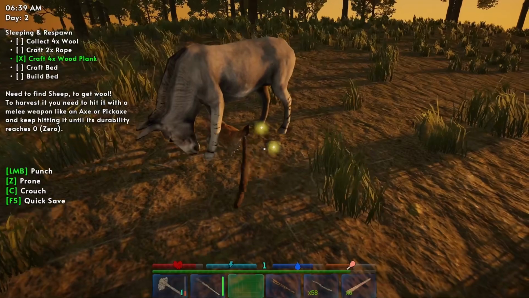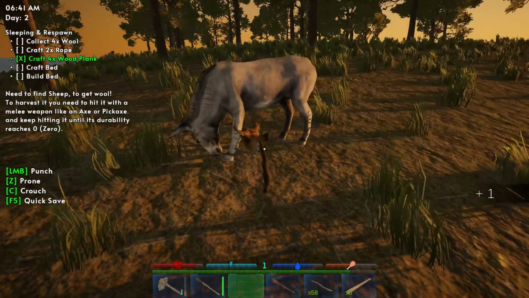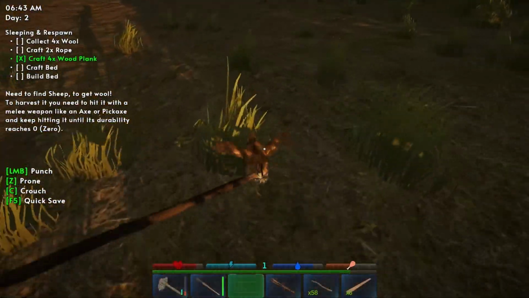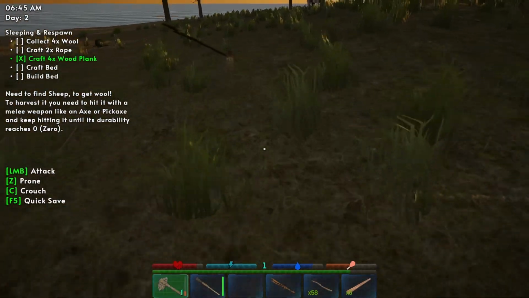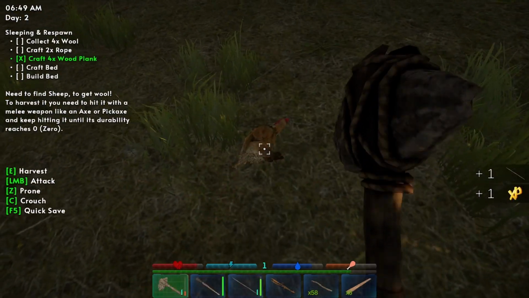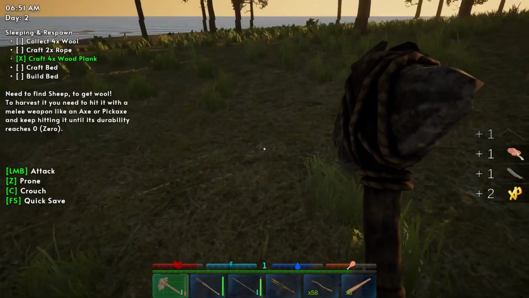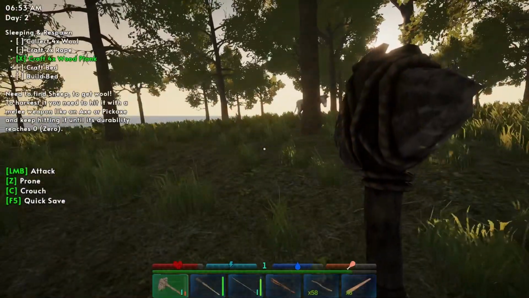Really? Can I have my spear back? So you can just take a spear and survive. Hey, give me back my spear, bro. What are you doing? Oh, you gotta be kidding me. Okay, we're going... Oh, I killed it! Sweet! We got feathers, some meat, and something else. Oh, there's a donkey. There's another one right here. Let's kill another chicken.